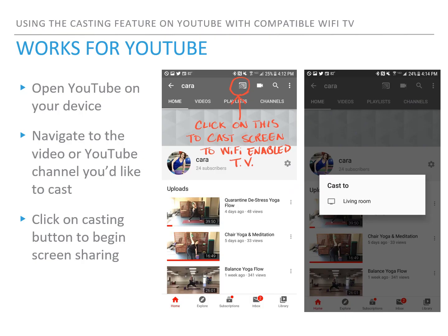Another option. Now this one is only for YouTube. I do believe that Facebook Live has added a casting button now too, and more apps are getting, especially after this COVID-19 crisis, I think you're going to see more casting buttons on more apps to make this easier for everyone. But this is specific to YouTube. YouTube has had this option for a long time. You have to have the YouTube app though.